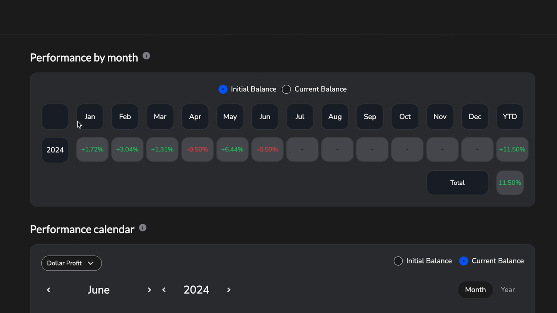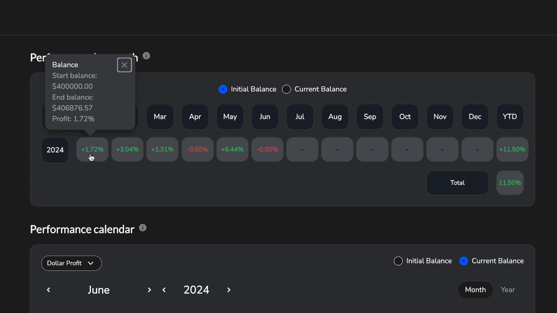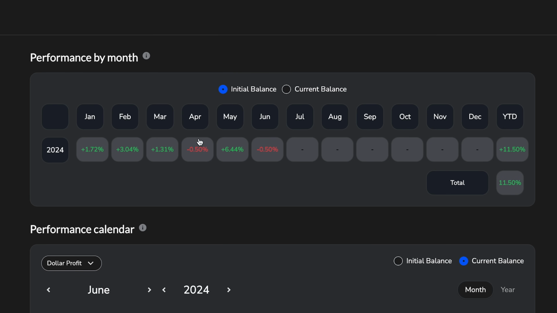Now, this is obviously a pretty good distribution. We have mostly positive months. The losing months are very small at 1%. The winning months are considerably larger than that, right? 3%, 6%, 3%, 13% almost. So that makes for a very nice distribution where we are majority profitable.